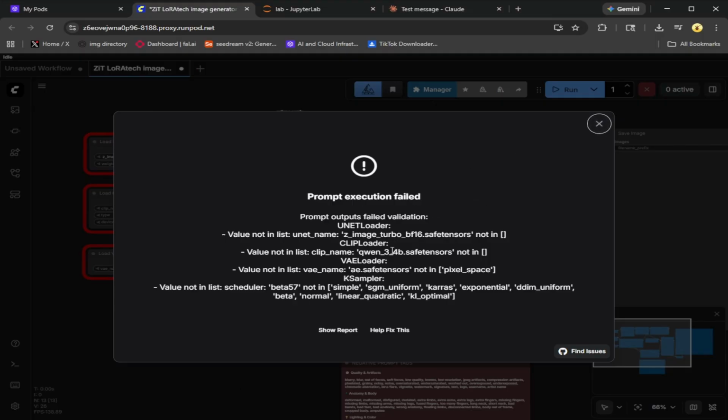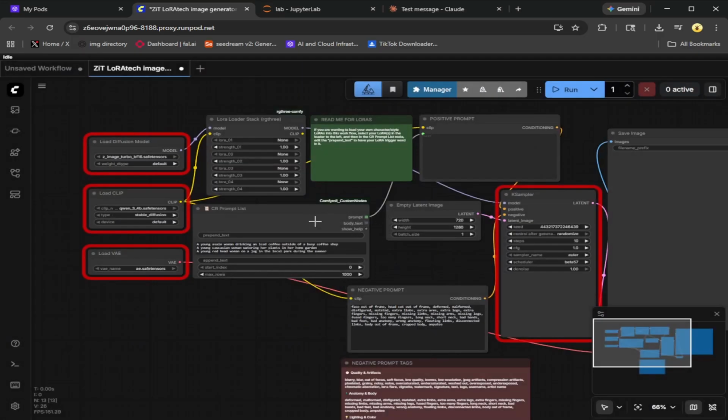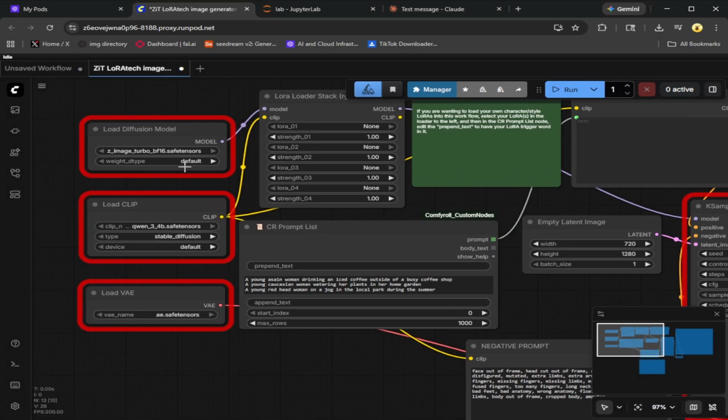So you're going to see here that we're missing a Z-Image-Turbo BF16 safetensors, we're missing a clip model, and we're missing a VAE loader model. So that would be these right here.